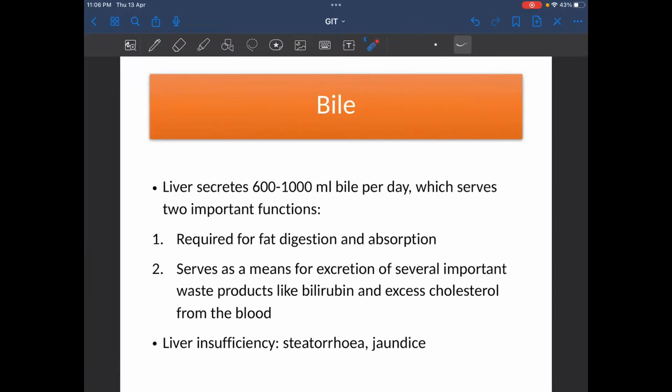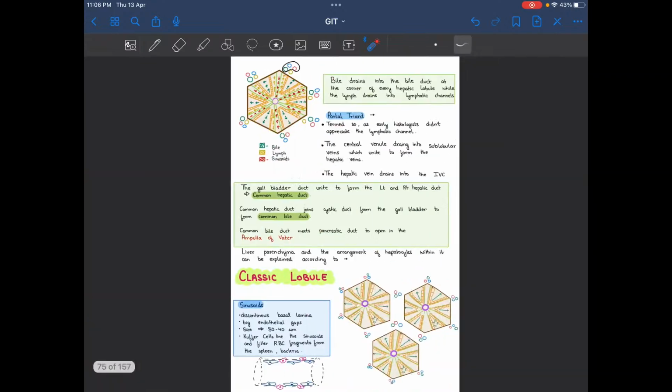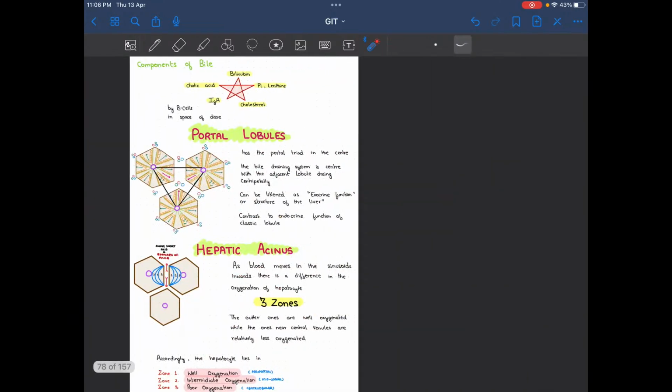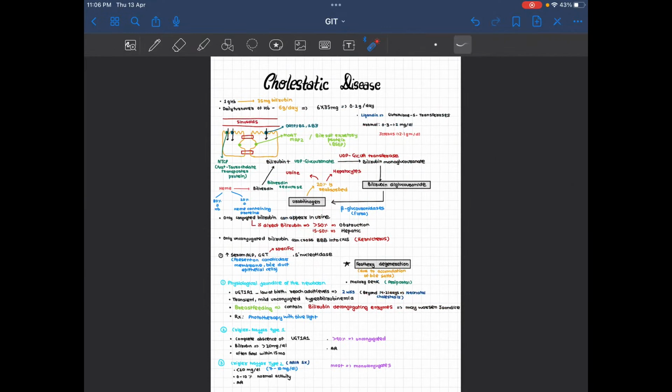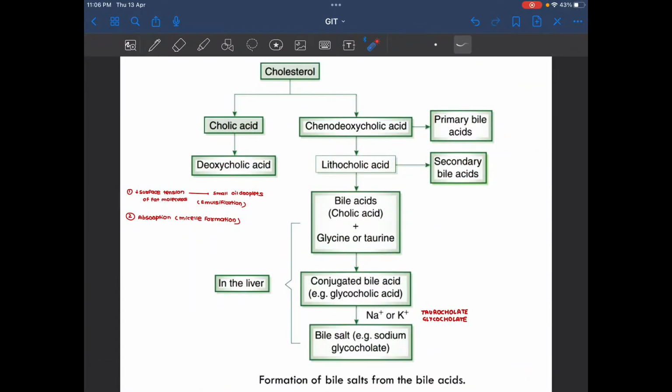So now we move on to the bile. Just remember, bile is 1 liter per day. We don't need to discuss how bile is made and all of that. We know about the lobules as well, and we don't need to discuss them. And in gastrointestinal physiology we don't even need to discuss the different transporters which are defective in bile acid secretion. We're going to straight away discuss the bile acids per se and the bile pigments per se.